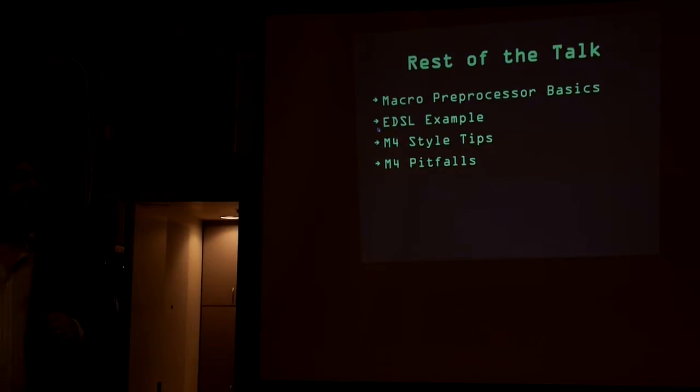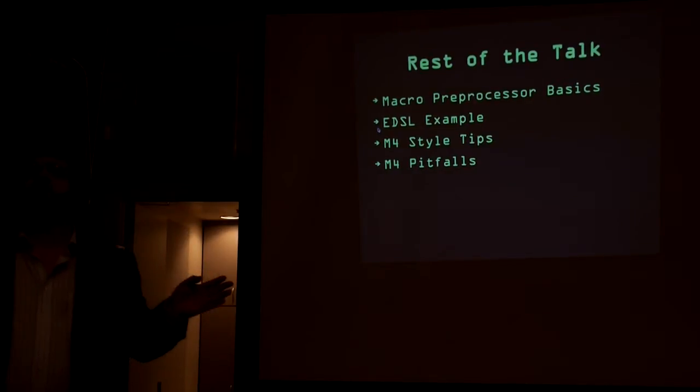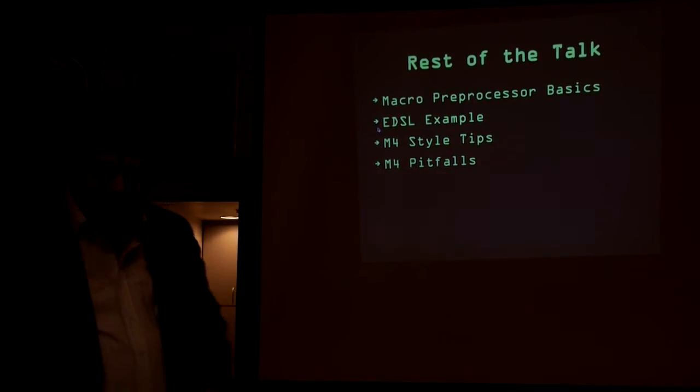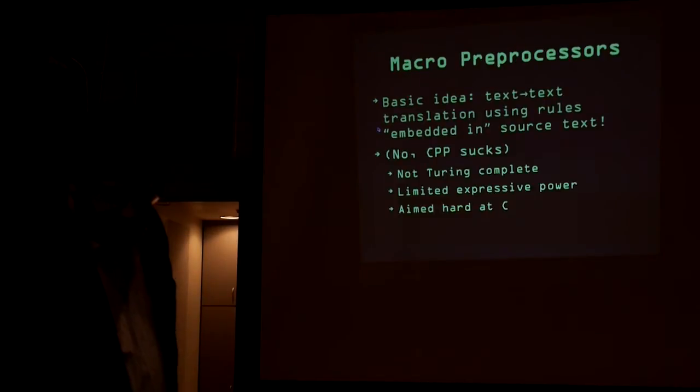I need a little meta language. I need a little domain-specific language for doing some stuff with. And so I pull out M4, I write that domain-specific language, and I go on. I certainly don't claim that it's a Swiss Army knife. It's a tool that you can use in some narrow ways to do some cool stuff.